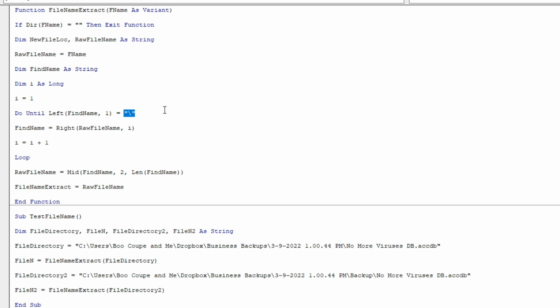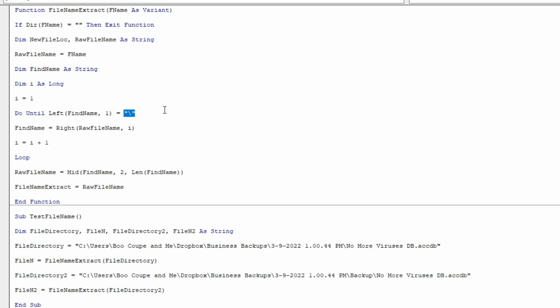So I'm going back through the string until I get to that slash, and then from there I go a character forward.